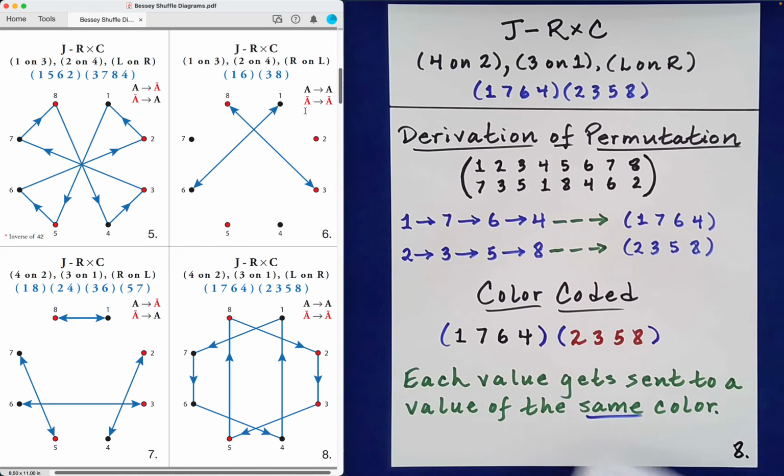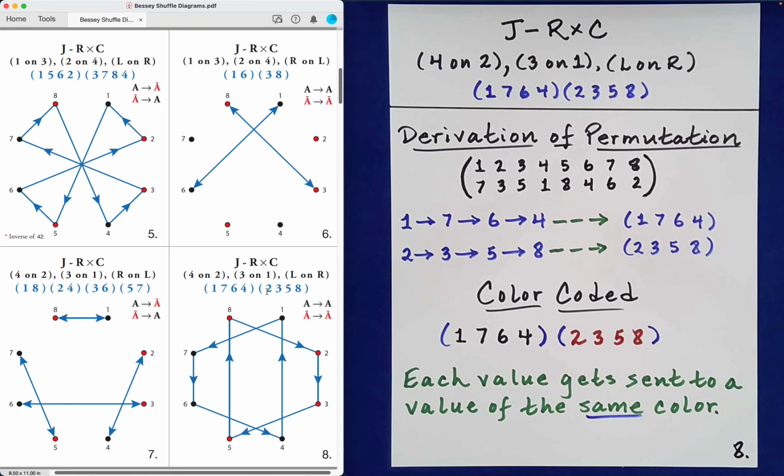Okay, now the graph for this one is an interesting one. It's on bottom right. So 1 goes to 7, so you start here, there's an arrow from 1 to 7. 7 goes to 6, so you just go straight down there. 6 goes down to 4 on the right. 4 goes up to 1. That completes that cycle. And so we would call that an orbit, by the way. The set 1, 4, 6, 7. Think of those values as just being moved around among themselves, permuted, assigned to one another.